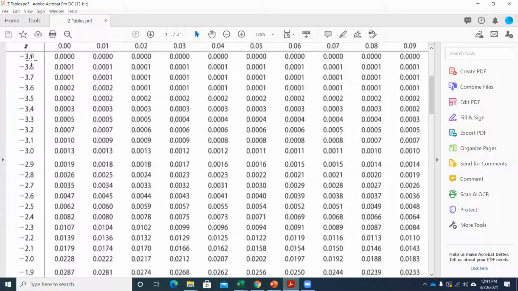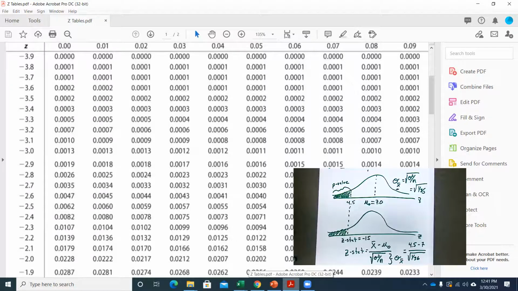So when I find this test statistic of negative 15, I know that area to the left represents my p-value. And if the area to the left of negative 3.9 is pretty much 0, the area to the left of negative 15 is going to be approximately 0. Right? So this was kind of an easy one.